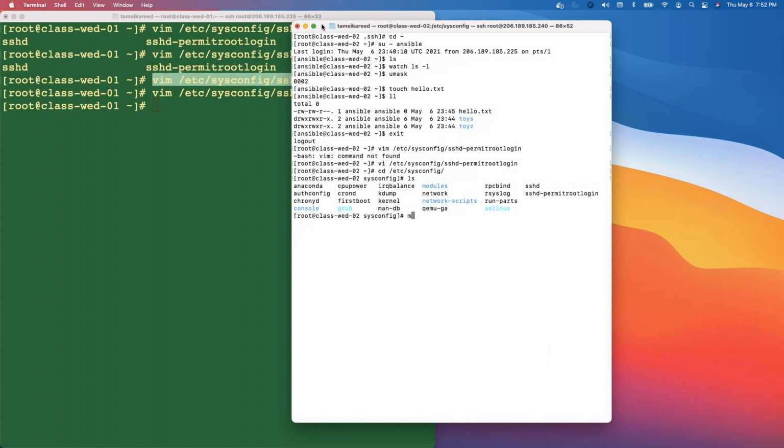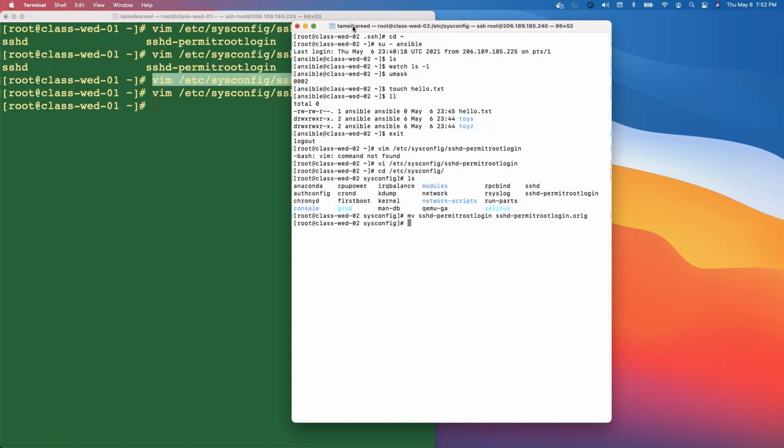What we're gonna do is move sshd-permitroot to sshd-permitroot.org. And I don't think it's gonna read this file. So we'll double verify this.